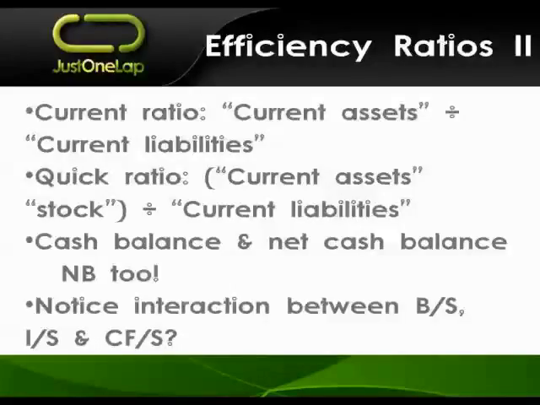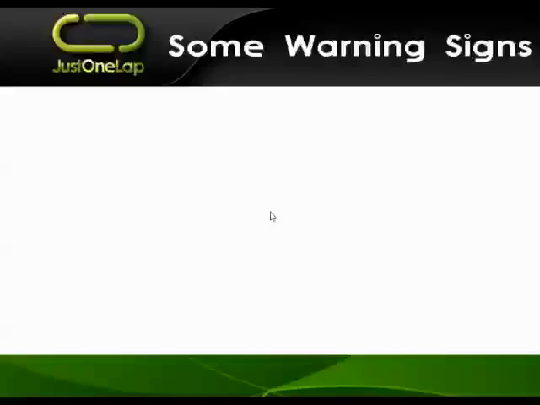Notice the interaction between the balance sheet, income statement, and cash flow here — how ratios between the income statement and balance sheet actually directly impact what comes through in the cash flow statement. Now, reviewing the liquidity of a business is often a leading indicator of the quality of management day-to-day and how the business is faring. Hence it can be a warning sign if things are going wrong. Even though a company may be booking a lot of accounting profits, they could actually be running into liquidity problems that expand and potentially take down the business.